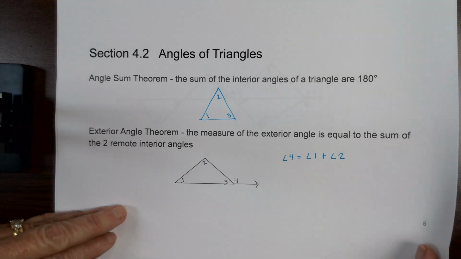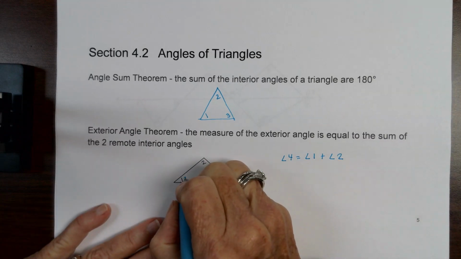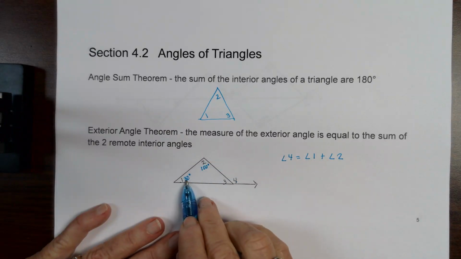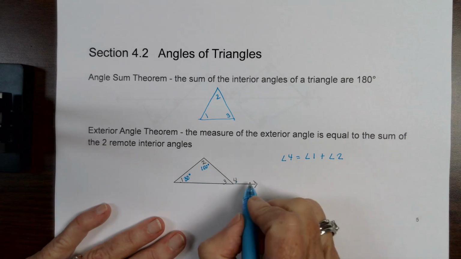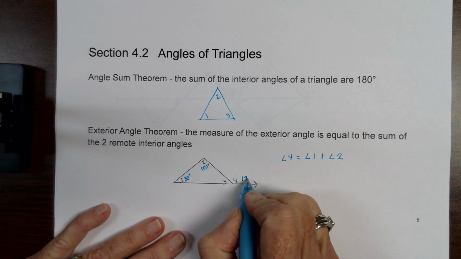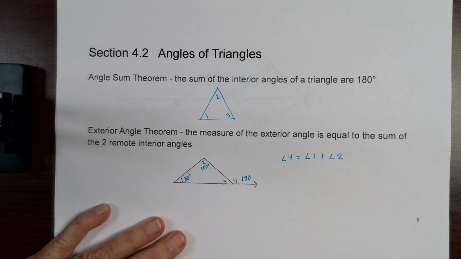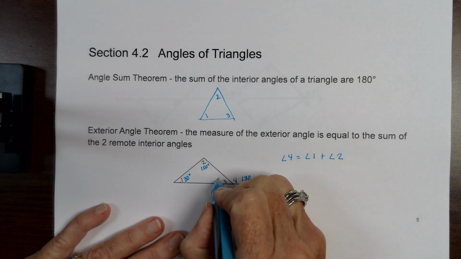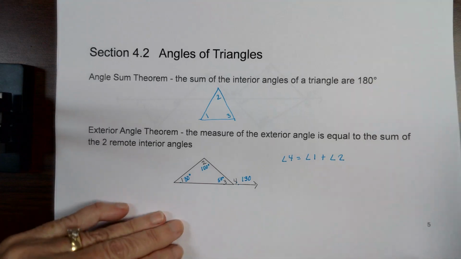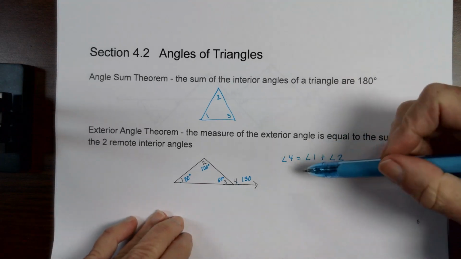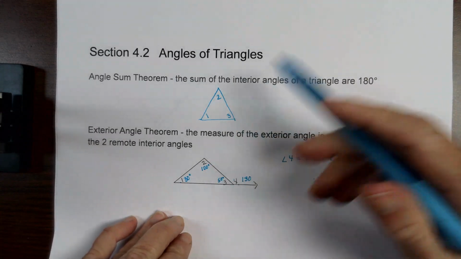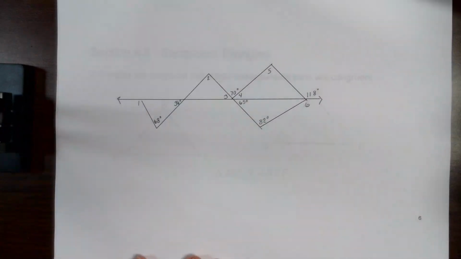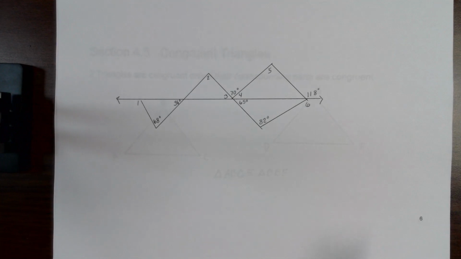A lot of times it can be done both ways, but let's say this is 30 degrees and this is 100 degrees. Then I would know 30 plus 100 is equal to 130. So angle 4 would be equal to 130, and then you could quickly say, oh, well, this one's equal to 50. Most of those can be done by an exterior angle or by looking at the sum of the triangle angles equal 180. All right, so here's an example of one done like that.